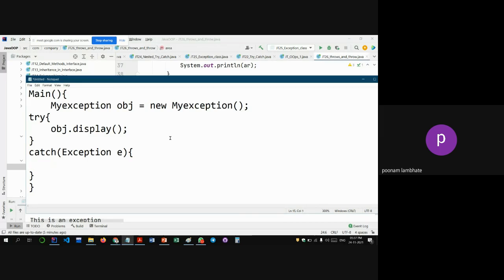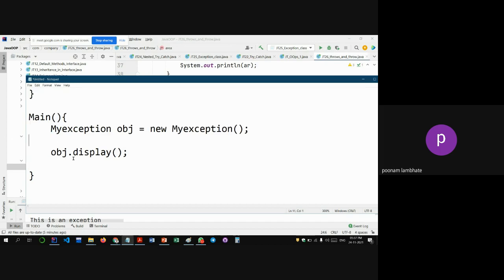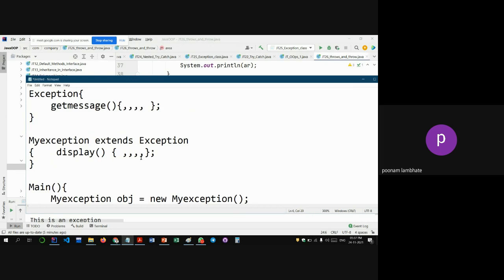Yes. Okay, but there's another way. If you don't want to implement the try catch over here, then simply call the method display here, obj.display, and the try catch you will write inside your display method. Inside your display method, there is the actual logic, so there also you can put the try catch.